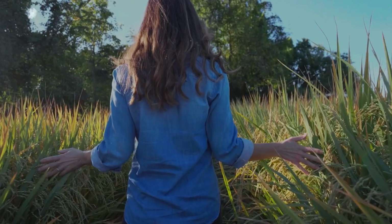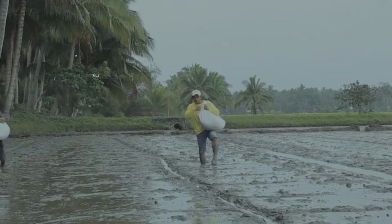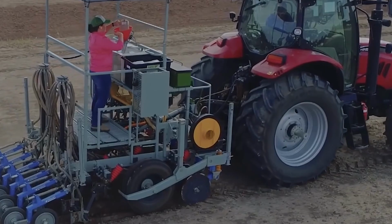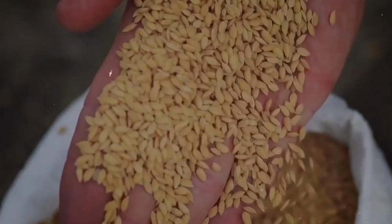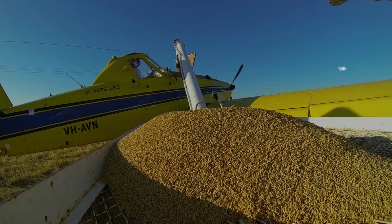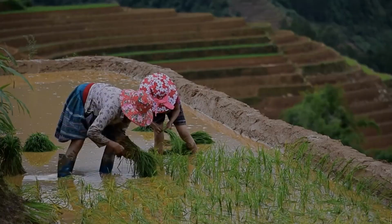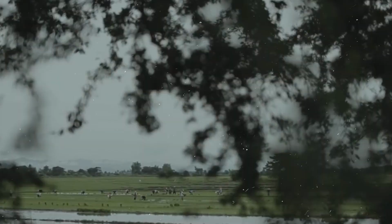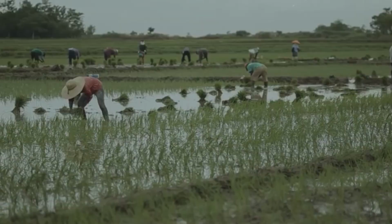The main step of growing a healthy rice crop, planting, is carried out differently in different regions. For example, in developed countries where farmers can afford the relevant machinery and the fuel required by them, seeds are sown with the help of machines. However, in less developed and third world countries, rice is sown by hand. That's right, folks. In some parts of the world, people still do it the old-fashioned way. And boy, does it take time and effort.